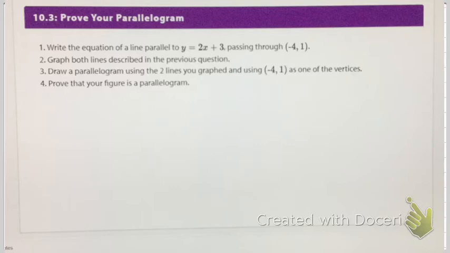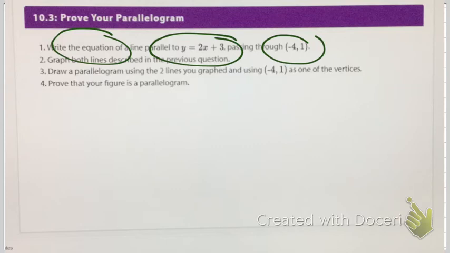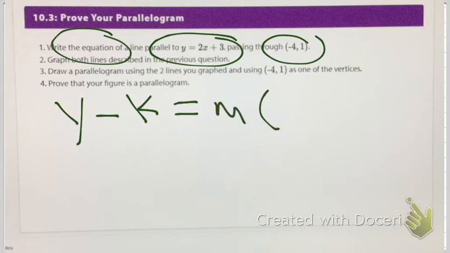Knowing that, can we do something with this knowledge? Write the equation of the line parallel here that passes through this point. Here's what we're going to go for: y minus k equals m times x minus h. Why are we using that formula? Because that is the formula for the equation of a line in point-slope form. This makes it kind of nice. It goes through the point negative 4, 1, so we can use that. That is h, and that is k, right here.